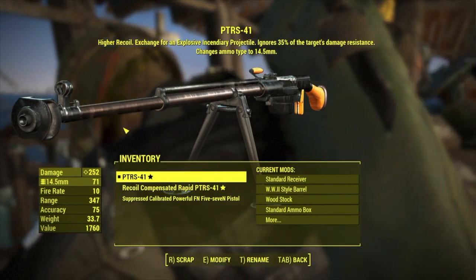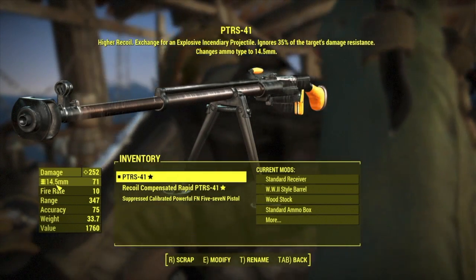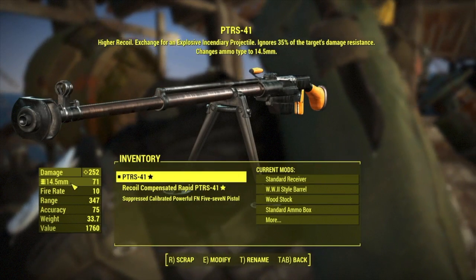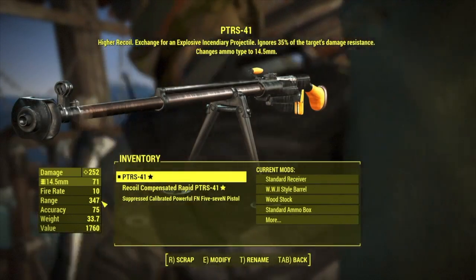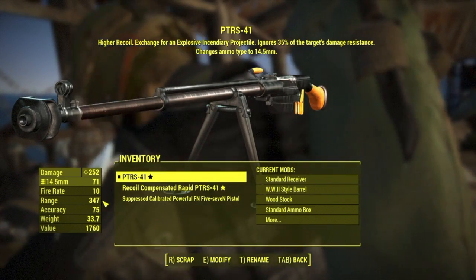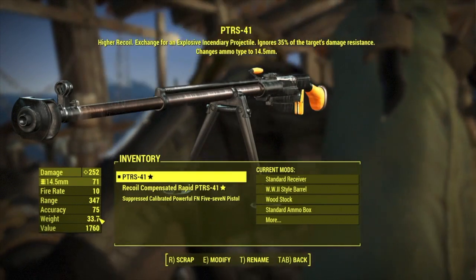Just going off the base stats, we have 252 damage, and this weapon takes a different ammunition type. It actually takes 14.5 millimeter, which is actually larger than a 50 cal. And as for the range, it's pretty much the highest in the game by far. The highest I saw in vanilla was around 243 on the laser musket, and the weight is an astounding 33.7 pounds, which is actually heavier than a minigun.